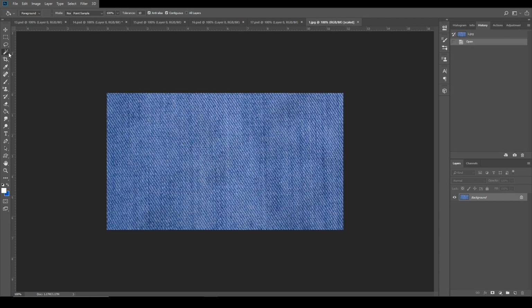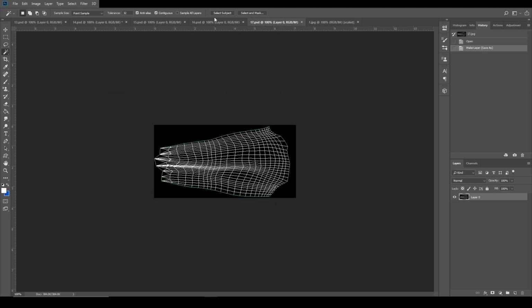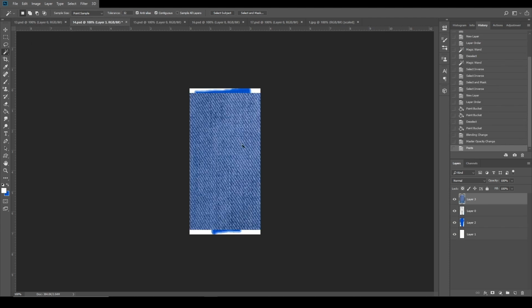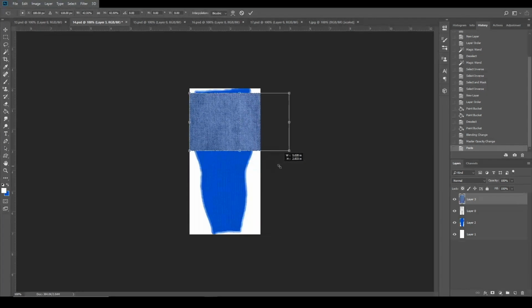So now we're gonna grab this texture. We're gonna bring it over right here. I'm gonna scale it so it looks better on IMVU and it matches the scale of our mesh.